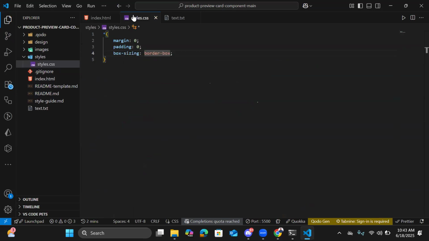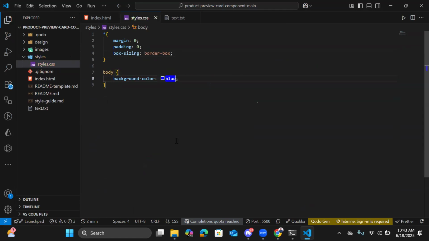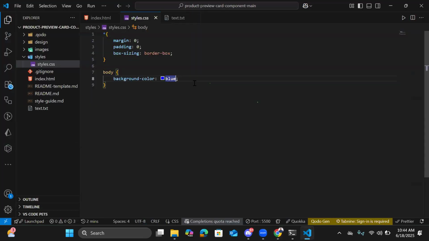So the first thing we will do is give the body a background color of blue. So that's what I just did. Let's check it out. We have a background color of blue. I'm going to make our text white.